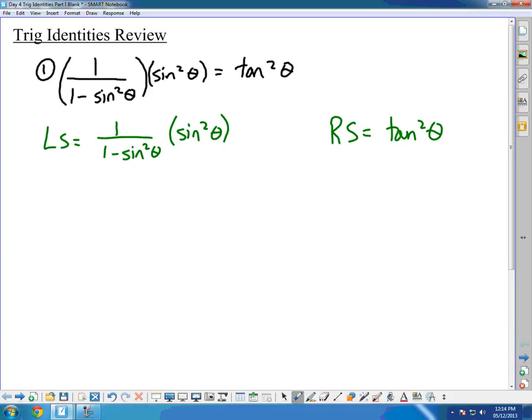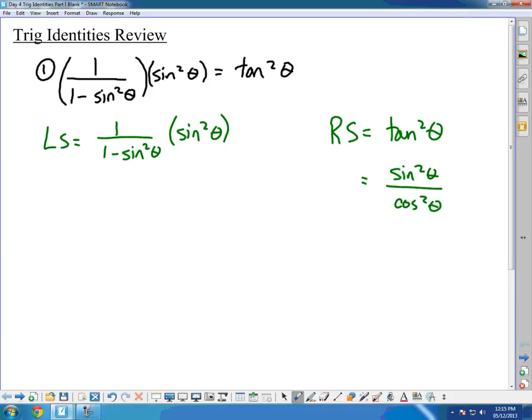So one of the first strategies that I talked about is put everything in sine and cos. Might make things easier. So over on the right side, I see I've got tan squared. So tan is sine over cos, so tan squared is sine squared over cos squared. Now I don't know if I can go any further on that side. I might be able to, but I'm going to leave it right there because I'm previewing all the time. I might work with the left side, I might work with the right side, I might work with both. I'm previewing what I need to do. So I look over on the right-hand side or the left-hand side, and I see that I've got a bunch of sines. So the fact that I changed tan into sine is good.